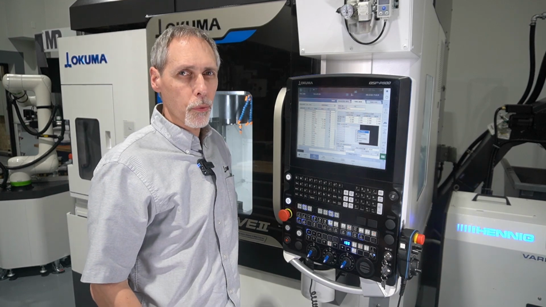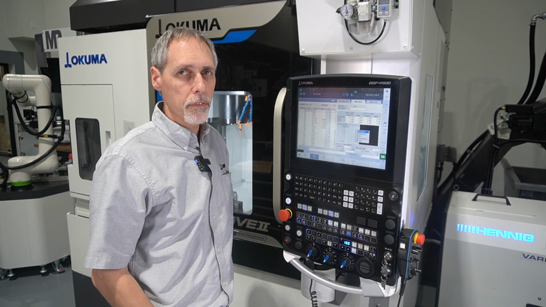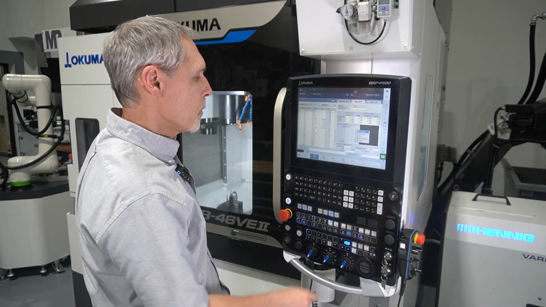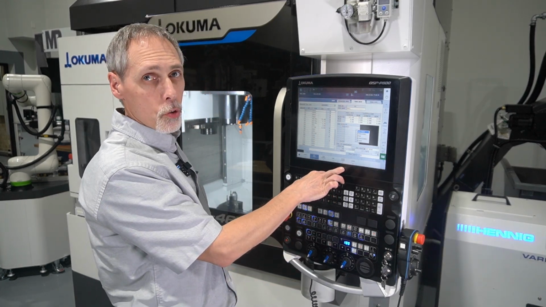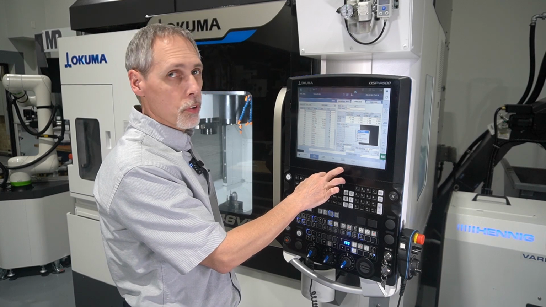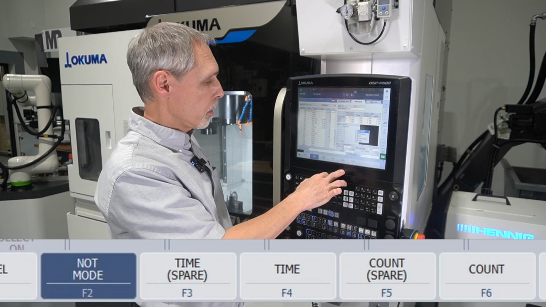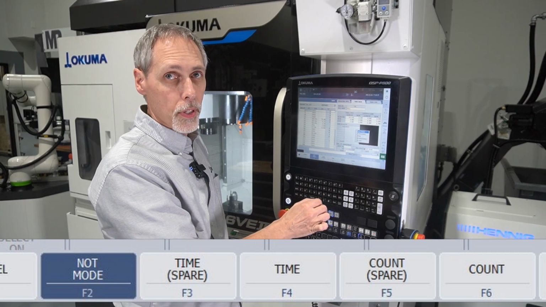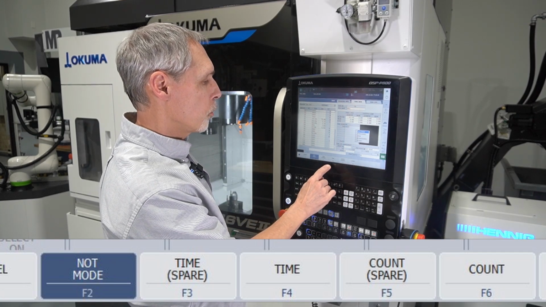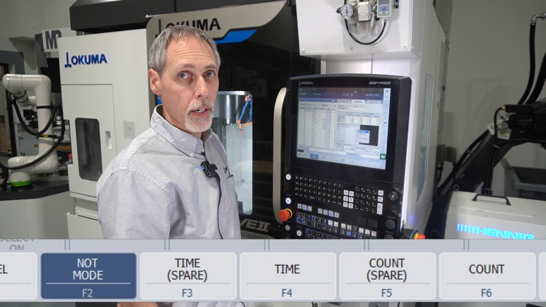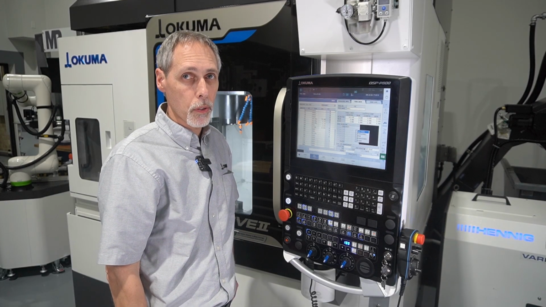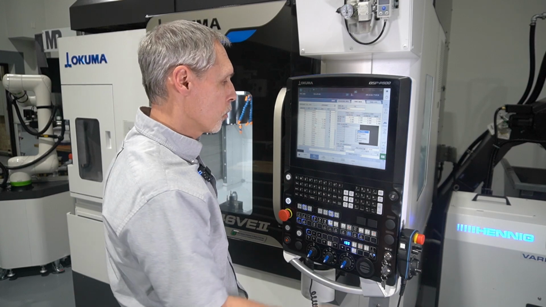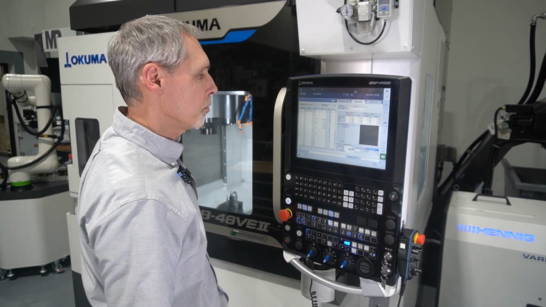And we have a couple different ways of monitoring tool life. Like I said, we can do the count, the time, or the travel distance. So we're going to use count. Let's assume this is a drill. And if you're using spare tooling or redundant tooling, then you want to use the spare attribute on your time or your count setting. If you don't use that and you use the time or the count value, it's just going to keep track of the time, but it'll never alarm out on you. That's for getting like a baseline. So let's go ahead and we'll hit count spare.